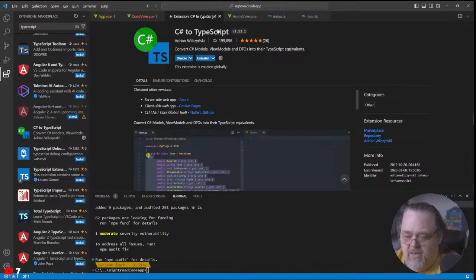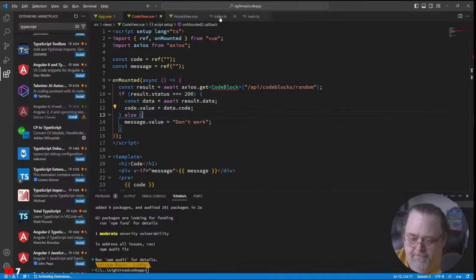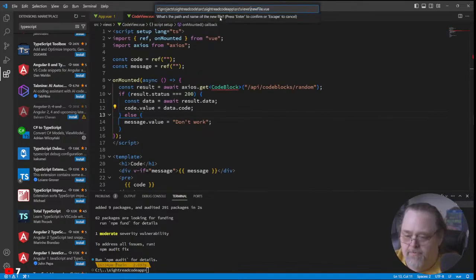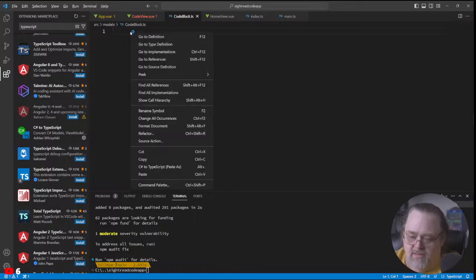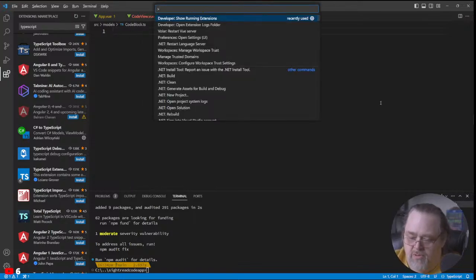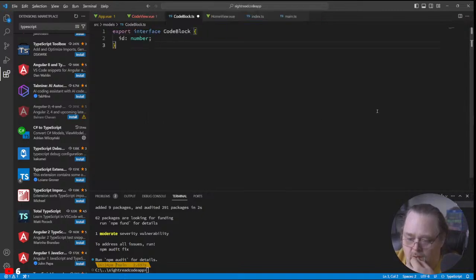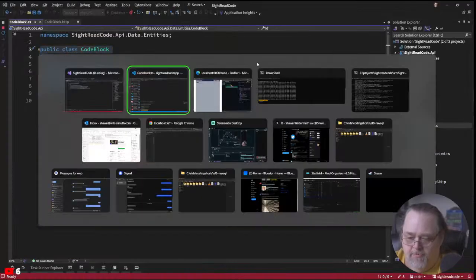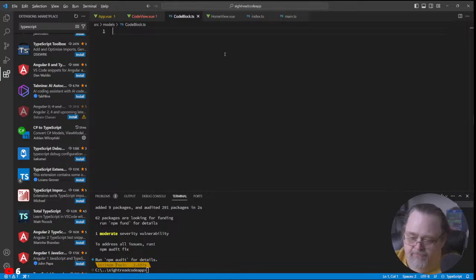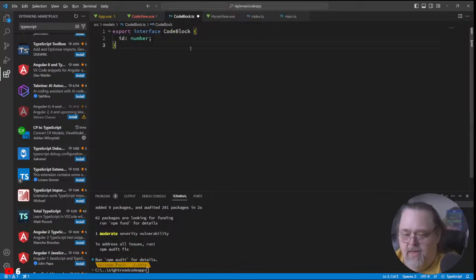So let's come back here and create a new file. I'll put it in models, codeblock.ts, and I should be able to, nope. Interesting.